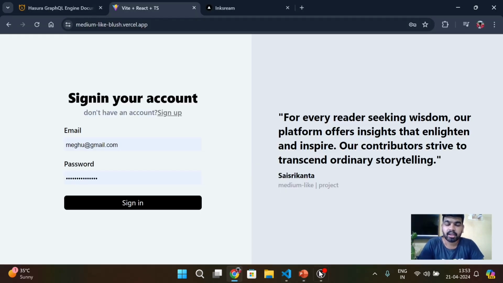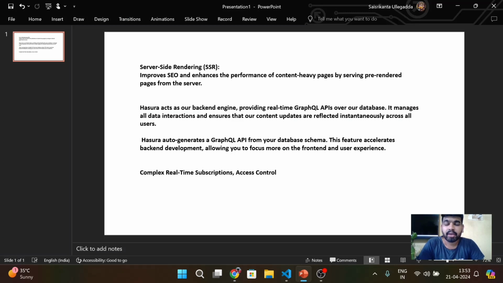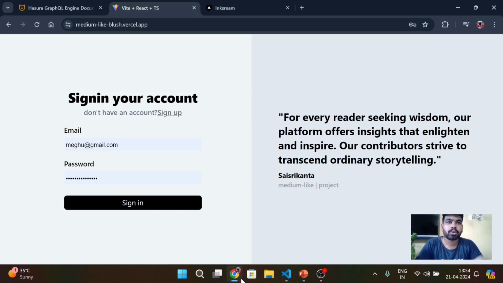I have said that I have used Next.js, which supports server-side rendering, and that it will improve search engine optimization. Let us see how. We have something like Google crawlers which crawl into, or web scrape, our applications and see the content of the application. So it will be able to decide whether it is a financial application or an education platform or whatever.